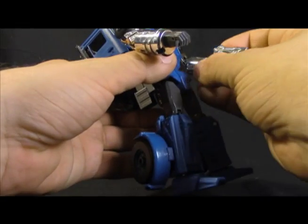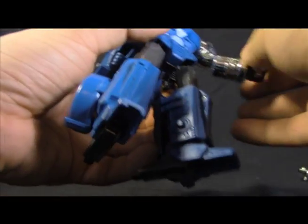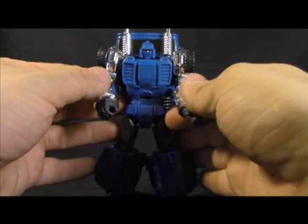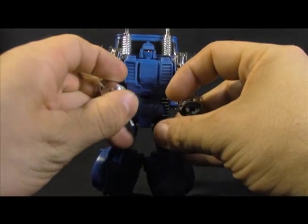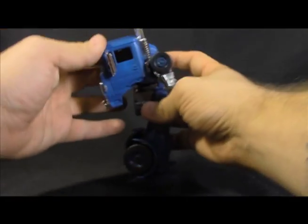You know, even with the chrome. And the guns are even the same, which I find obnoxious. So, close the fist up. Make sure my camera's wide. All right.